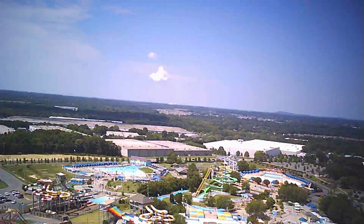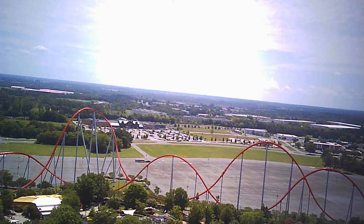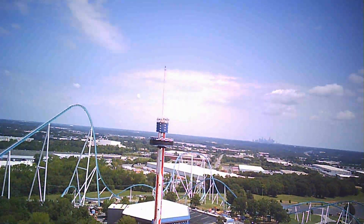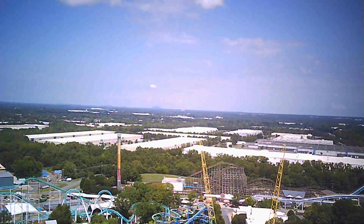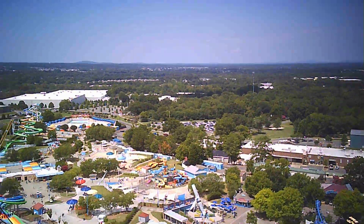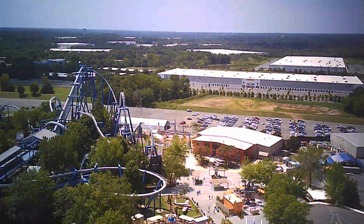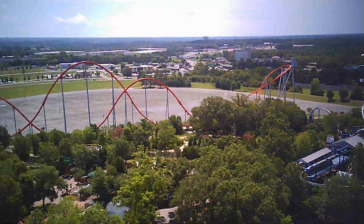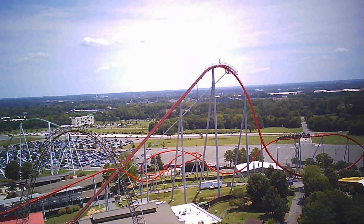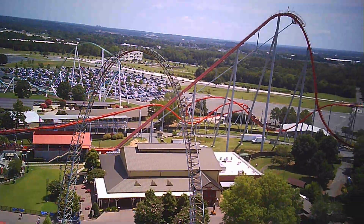Most of the rides are up. The exception of course is going to be Fury 325 and the Vortex as far as the premier rides. I've seen almost everything in Aeronautical Land running except for two, and I'm not sure if that's because it's just brand new. Like that one is the Spinner Room down there — I haven't seen that one go. And then the Graviton Tron type also I have not seen run. But other than that, everything seems to be in good running and working order in the park.